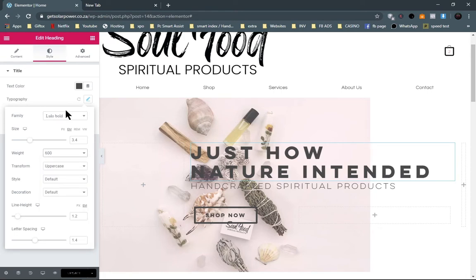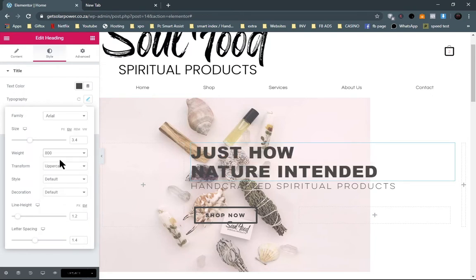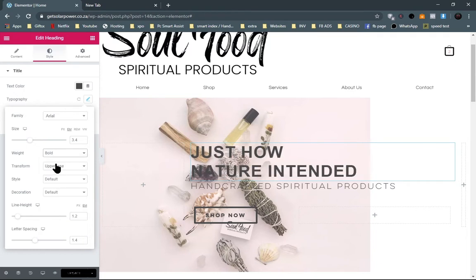Okay, but this is a different format, so it won't change because this is a custom font. But if you go to standard, you'll see how it changes. And there we go.